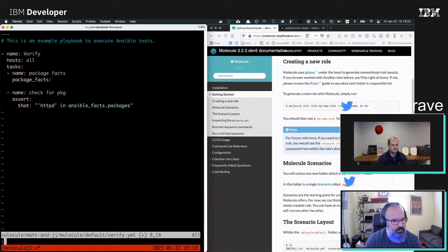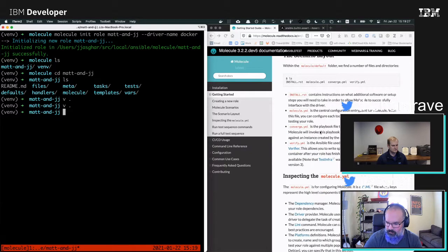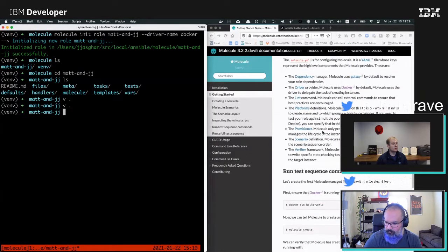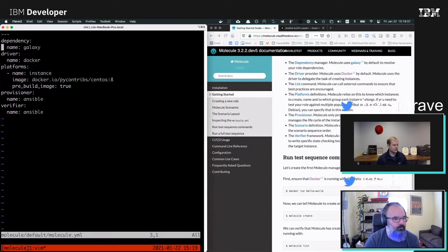All right. So then I'll go ahead and write this, and I'll quit out. And we've kind of gone through these, which is good. So if you want to go back to the molecule YAML file, I think there are some interesting things we can talk about as we run this for the first time. So if you start off with dependency Galaxy, that would allow you to pull down other dependencies. If you have other roles or Galaxy collections that you use inside of your role, then it would allow you to connect. Yes. So Galaxy is the public hosted collection place where we put stuff.